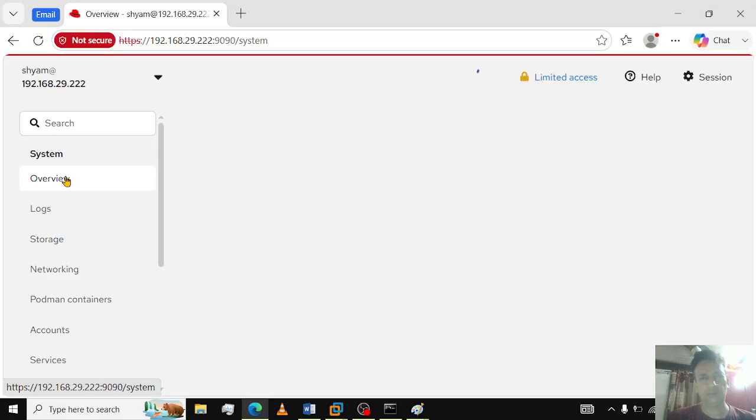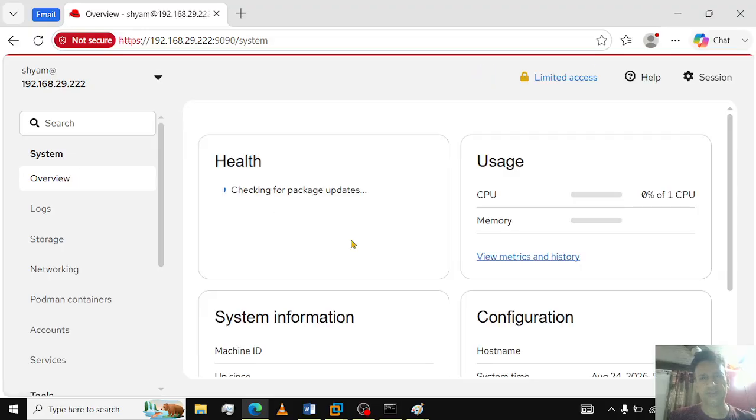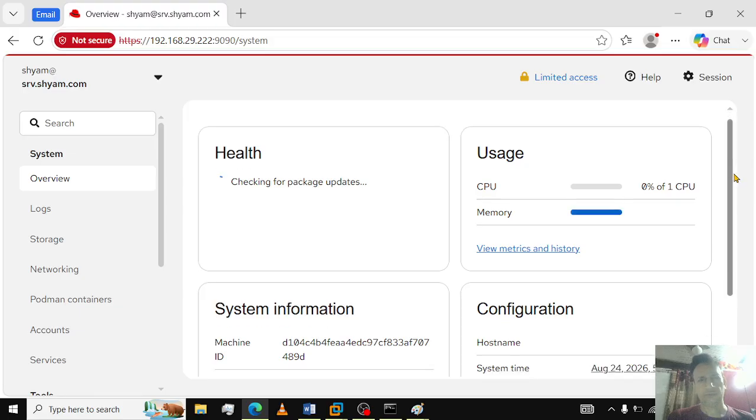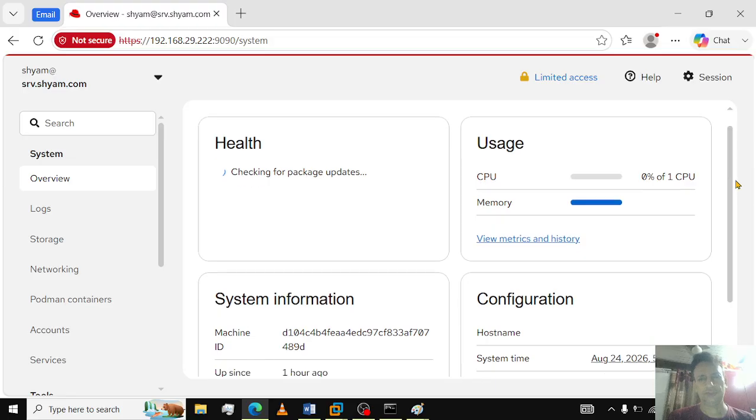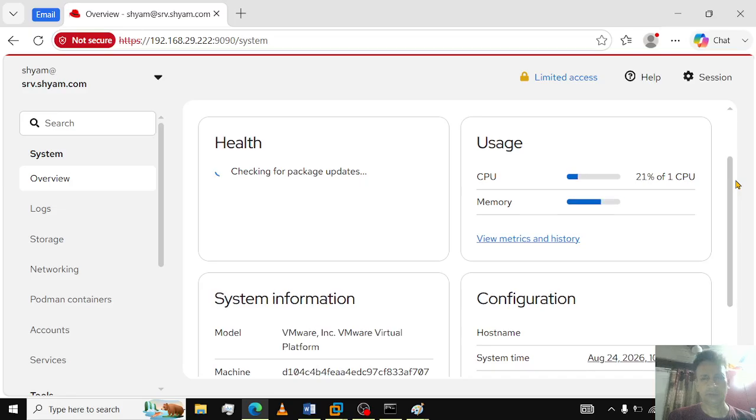When you click on overview, you find the statistics of this server: CPU, memory, system information, configuration, from which you can see the health of your server.